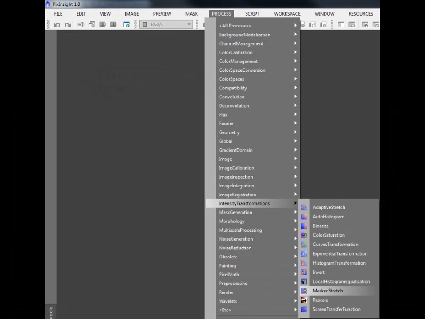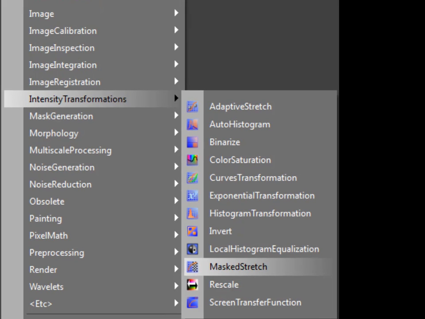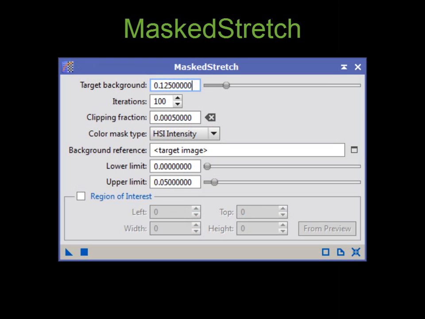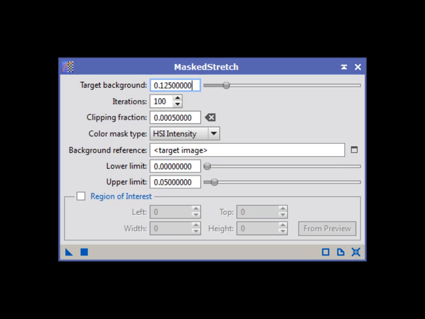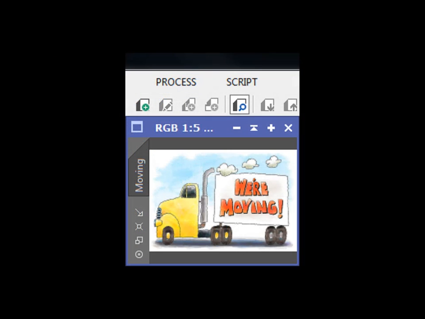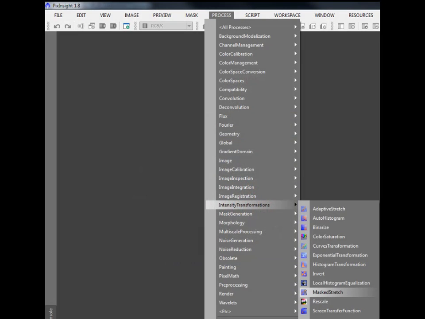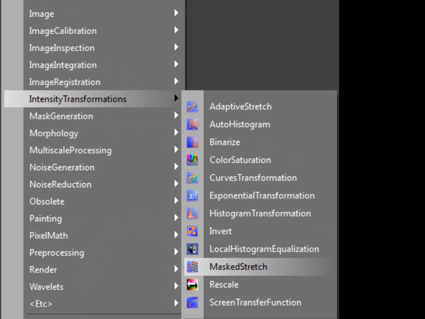Earlier in Part 2, we saw a variety of intensity transformations for turning linear data into nonlinear pictures. As of 1.8.1, there's a new kid on the block, sort of. The masked stretch process by Carlos Milovich and Juan is actually a new implementation of an older script available since 2007 by Carlos Sonnenstein and David Serrano. With its move from the script menu to the process menu, masked stretch is now much faster and more accurate.